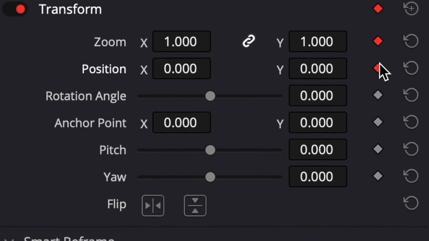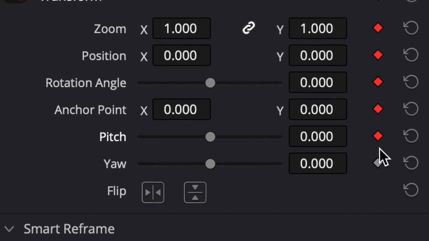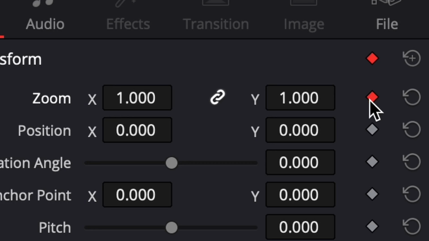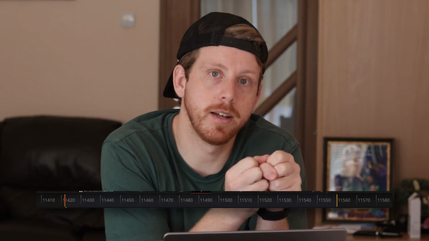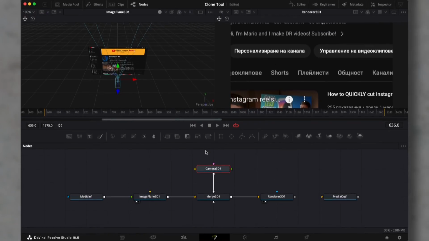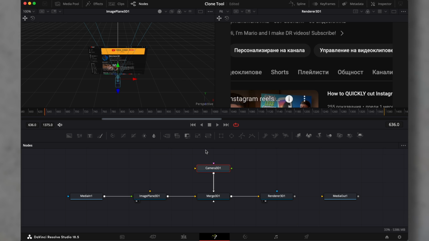Basically here, we'll be adding keyframes to the positioning of the camera. Adding keyframes here is no different than adding keyframes in a regular scenario. We just go to the beginning, set a keyframe so it remembers the value for that particular point in time, then we move in time and set a different value. All right, now let's go into the animation itself.